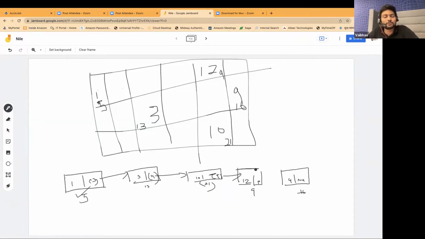Now this is the fourth node. What value does the fourth node have? Anyone can tell? 12, right? So the fourth node will have 12. And we know the location of the fifth node: the location 10 is stored here, right? So using this, we'll go here. This is the fifth node, which has 9.